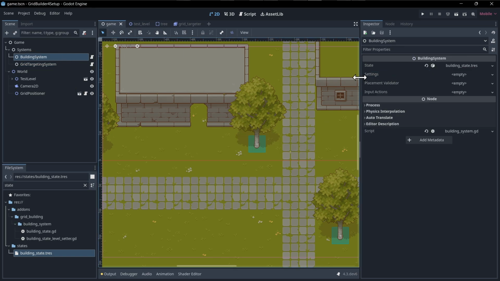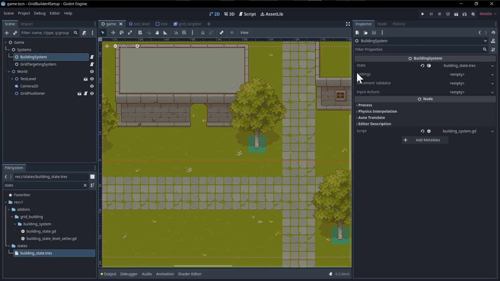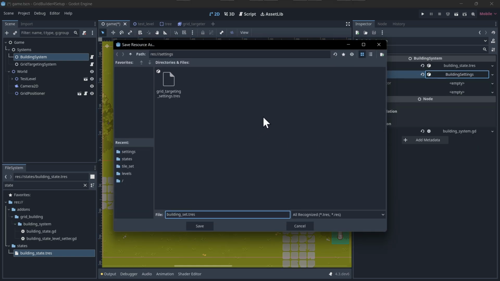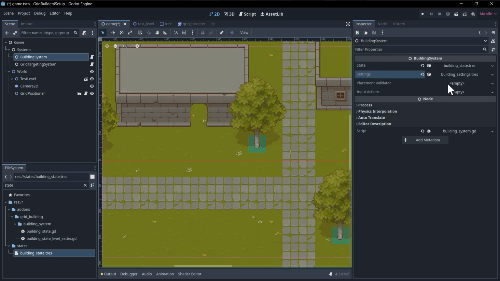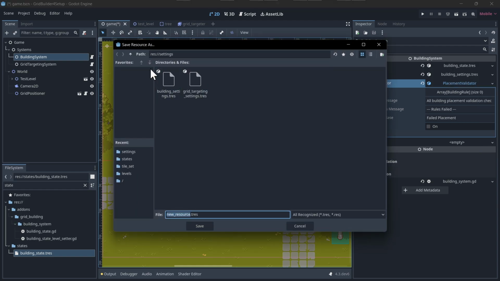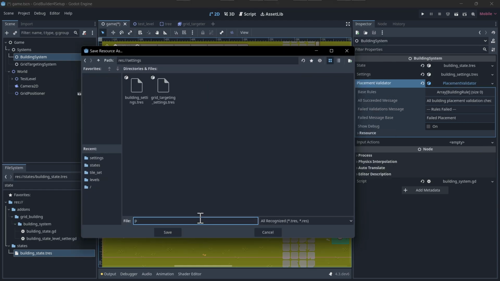And then we need a few more resources in the building system. So the building settings, we'll do a new building settings here. We'll right click, save that, building settings.tres, just so it can be referenced elsewhere. The placement validator, we do need a new one of that. Currently, the building system is the only place that actually needs the placement validator. If you want to save it to the project, though, in case you ever lose your building system, so that these settings are still saved, then you can do that as well. So we could do save as, and maybe for now we put it in settings as well.